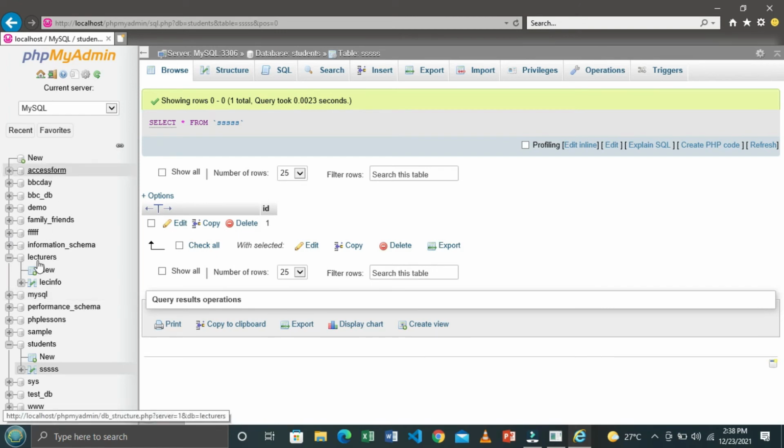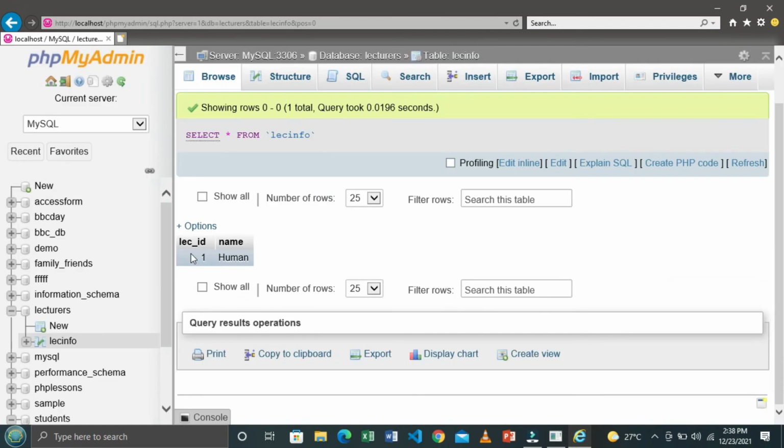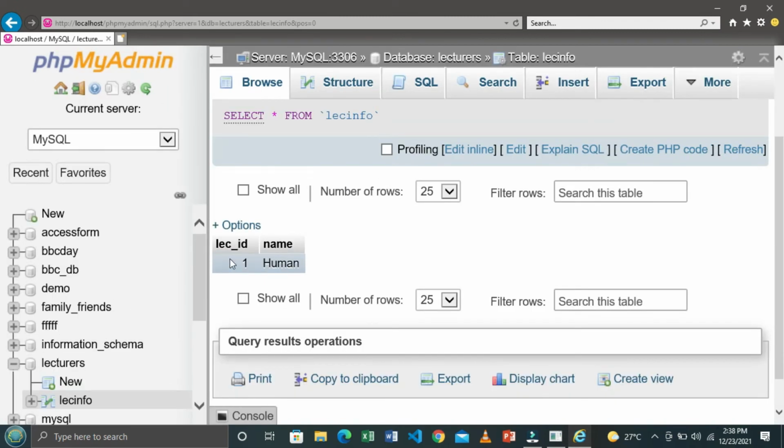When we head back here to our table, when you click that lecturer info, you'll find automatically it is going to be here, simply because it has a connection with phpMyAdmin as well. So whatever you do in that console, it will also appear within this area automatically.